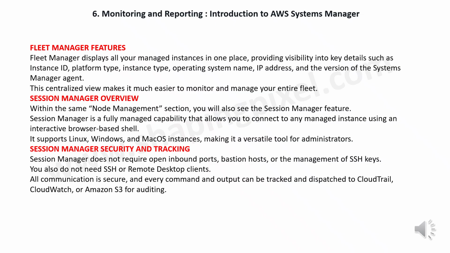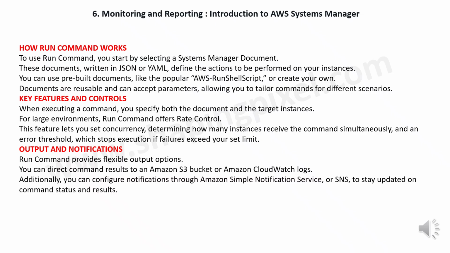AWS Systems Manager Run Command is a powerful tool that lets you execute commands across one or more of your managed instances. Whether you need to automate routine tasks or perform complex administrative actions, Run Command streamlines the process, making management at scale much simpler. To use Run Command, you start by selecting a Systems Manager document. These documents, written in JSON or YAML, define the actions to be performed on your instances. You can use pre-built documents like the popular AWS Run Shell script or create your own.